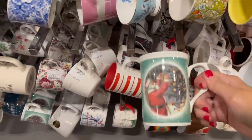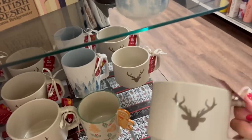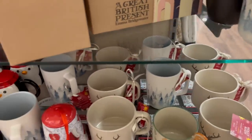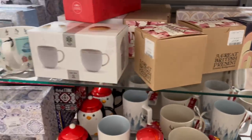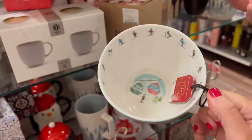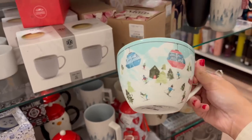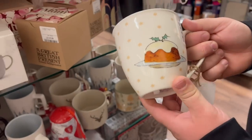Looking at the Christmas mugs — these are all Christmassy here. This one is quite nice, it's really heavy though, and I don't like a heavy mug. My favourite is this one — it's like a snowy ski scene. Weirdly, it's the first one I picked up! It's nice and light, still big and pretty — that's a nice one.